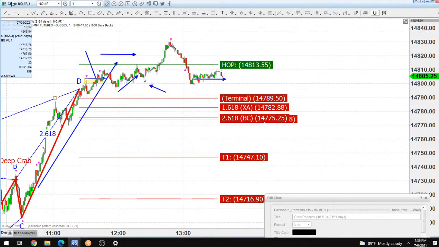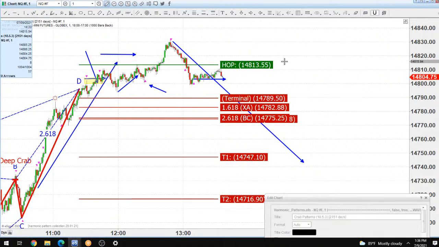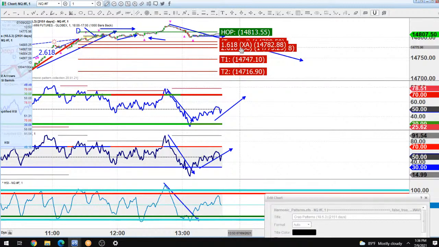And again, we're still in type 1, in a type 1 reaction. So if we get that move, that's what we're targeting. But that's all. No trigger there, and it kind of loses its effect after this thing keeps going sideways. It looks like this thing wants to climb and keep climbing.